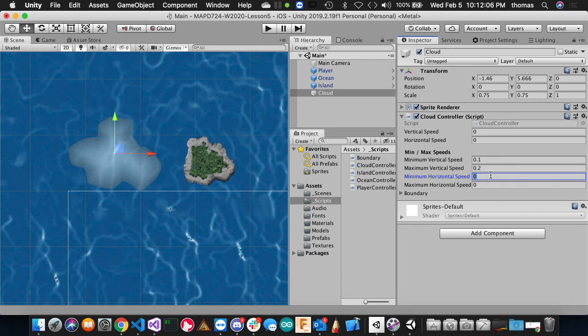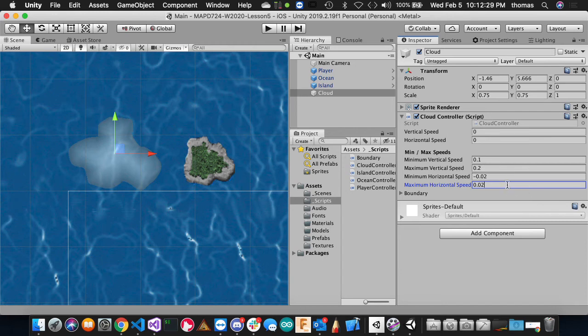I'm going left, so I'm going to say minus 0.02, and then positive 0.02. I'm just going to come up with this. So again, we'll see if these values make any sense. We don't know.